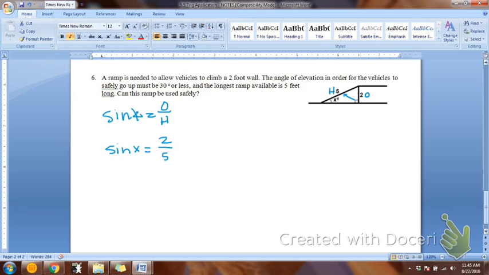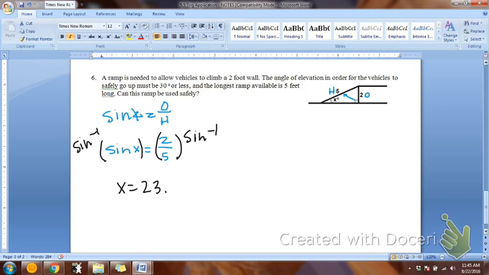Okay, so how do I get x by itself? Patrick, how do we get x by itself here? He knows. Inverse. Good. Okay, we're going to take inverse of the sine. Is that what you're going to say, Chelsea? Yeah. Good thing you guys are on the same wavelength. Inverse sine. What do you get when you put that into your calculator? 23.6. I've heard 2 people say 23.6. I need 3 more. 1, 2, 3. Excellent.